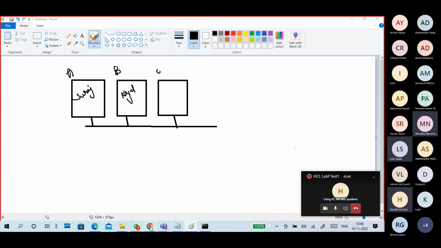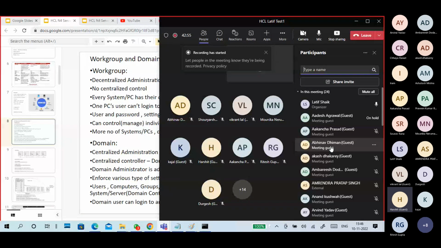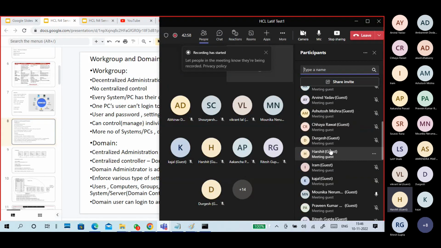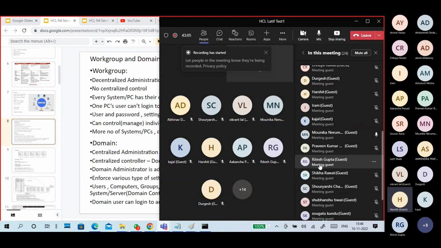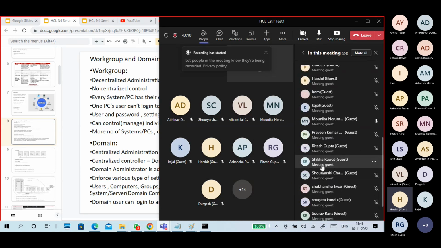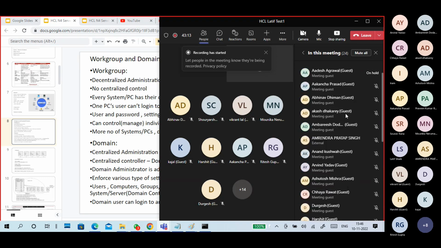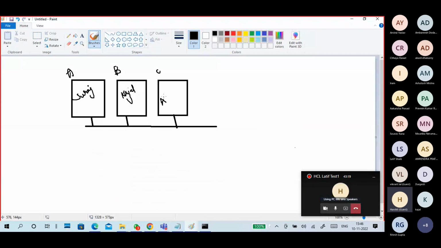I will take another name, Ritesh, or Akash, which is also small. Okay, so three computers. Three are in our group only. Three are connected in the network.